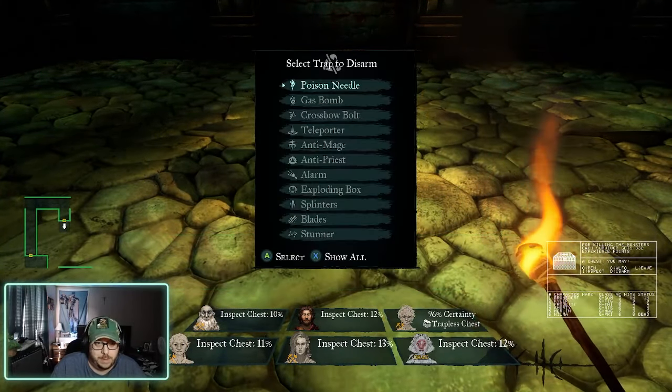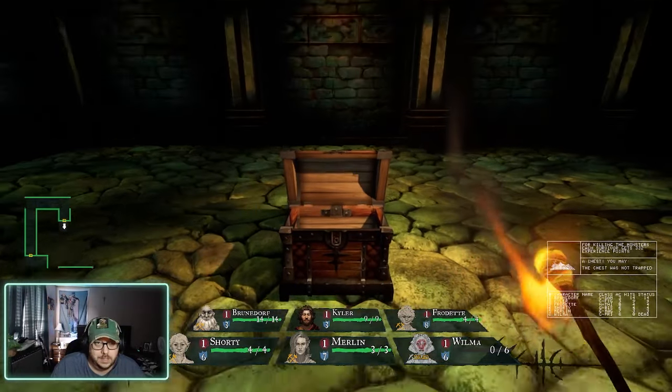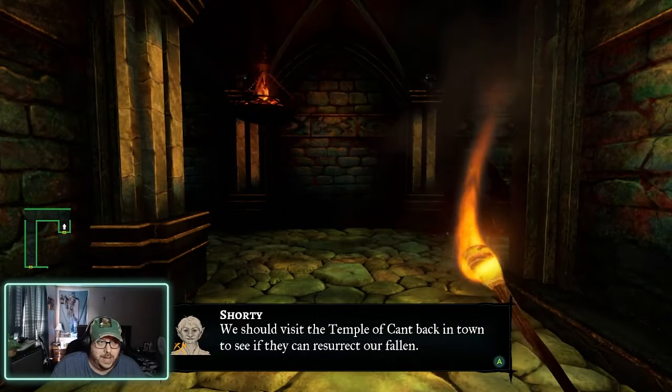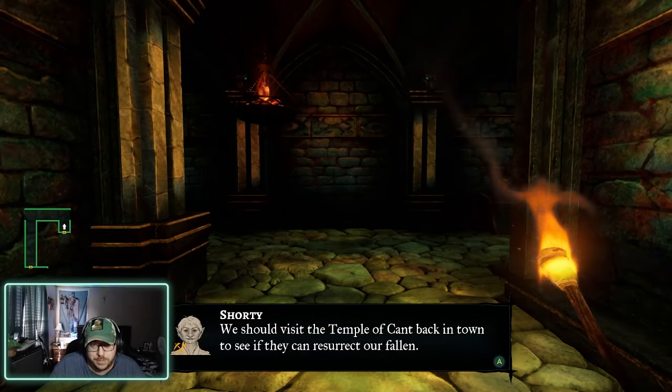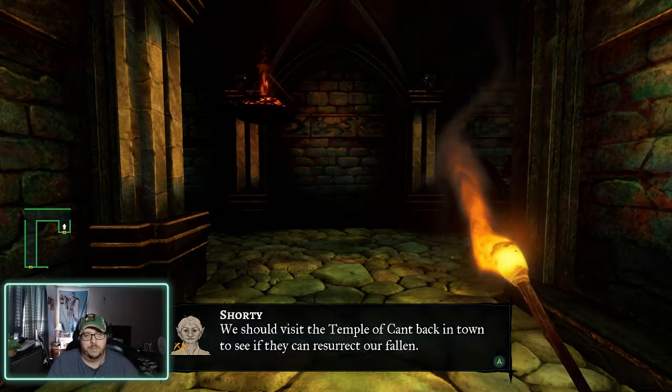He thinks it's a trapless chest. He might be right. So we are going to hightail it back to town. We should visit the Temple of Kant back in town. I like that. That's so cool. To see if they can resurrect our fallen.